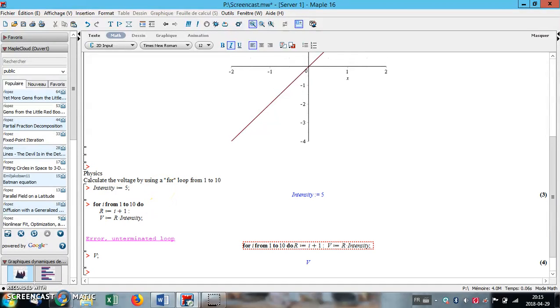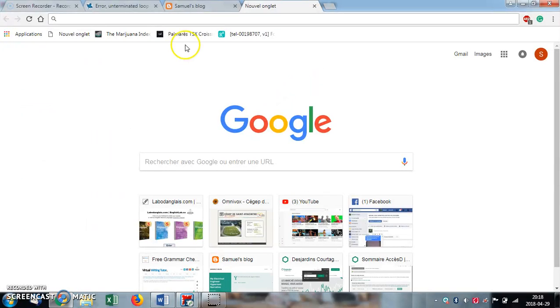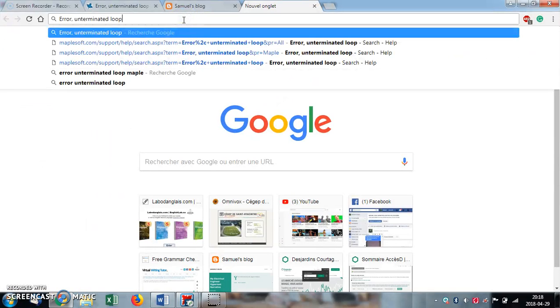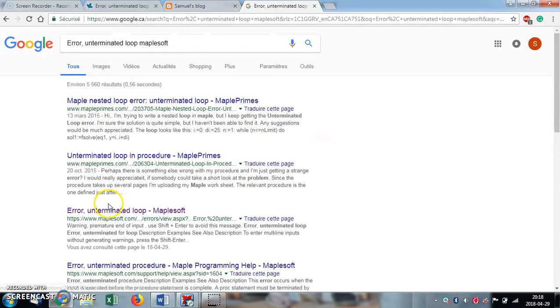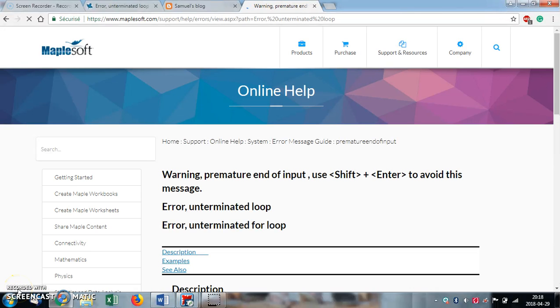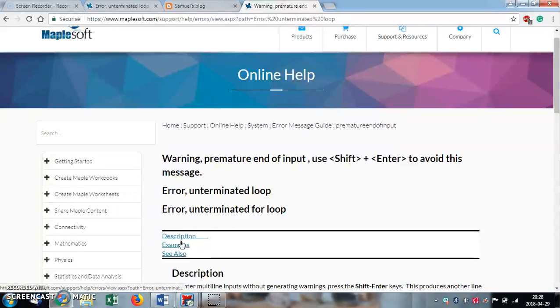But there is a problem. I made an indeterminate loop and I can copy and paste the error message in MapleSoft and I need to find the problem. I copy and paste the message and after I put it in MapleSoft. I need to find the error with my loop.